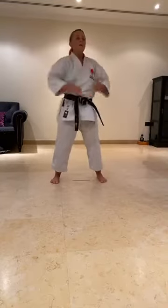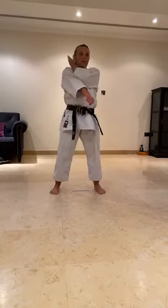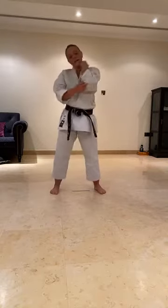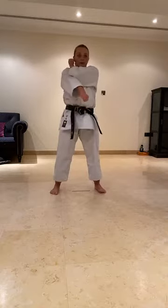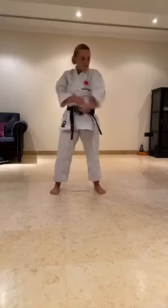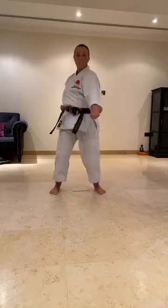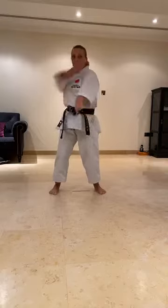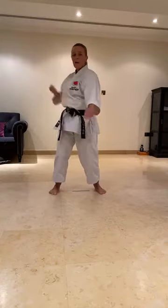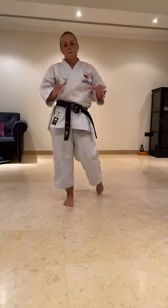With Gedan Barai, make sure, this is very important, do not block from here. Always from about over your shoulder. Make sure your elbow, the outside elbow and the inside, meet, okay? And straight forward, not to the side. So down and forward. Ichi, ni, san, shi, go, roku, shichi, hachi, ku, ju, and relax. Just going through this a bit quickly so we can start on the real thing.